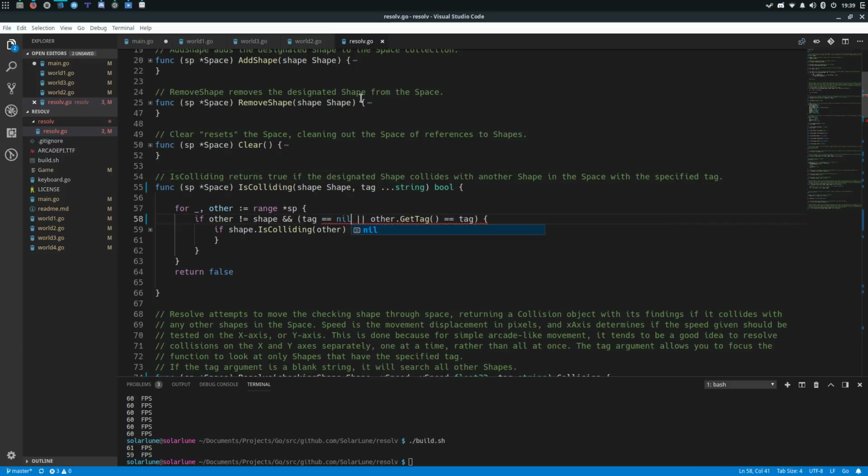So can I just try nil, or it's going to be a list of strings, so we'd have to see if one of those strings contains the tag.